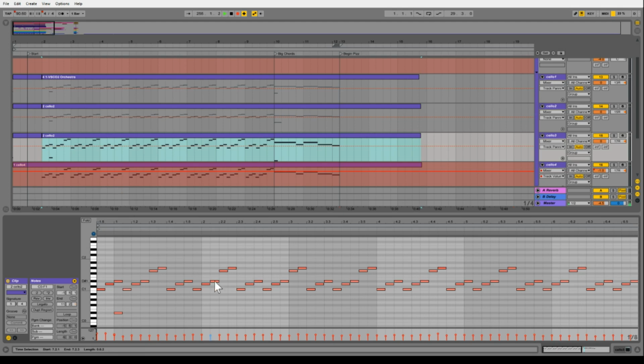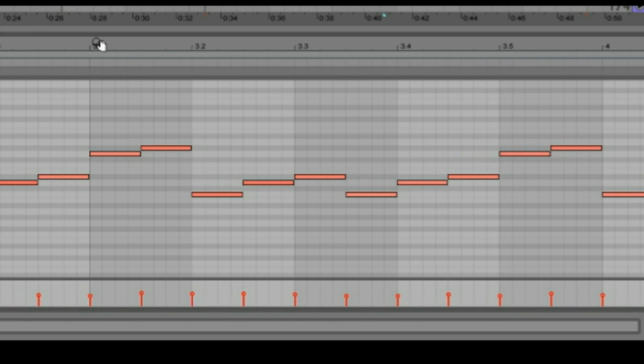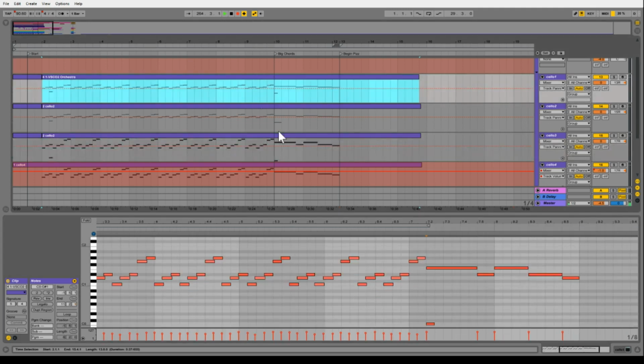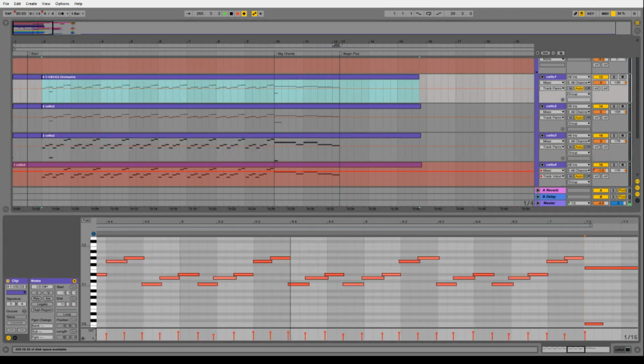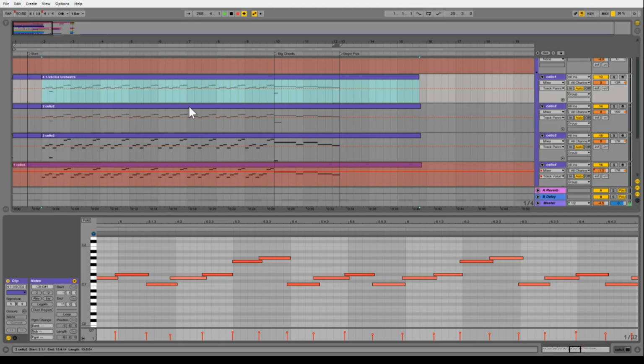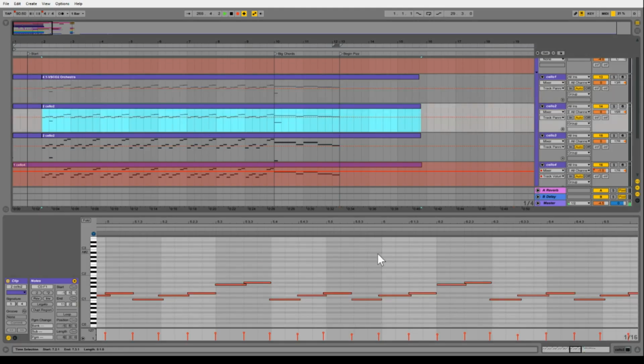Another one is, if you look at this and we look closely, you can see this is all quantized pretty much dead on, because when I was making these sections, I would quantize one section, and then another section I would let it be loose. Another one would be behind. Another one would be ahead. And so like this one, when we zoom in, you can see a lot of this is ahead of the beat. So this was probably the section I actually pushed it forward, or I didn't quantize it at all because I tend to record a little bit ahead of the beat. This one partially quantized. Let's see.